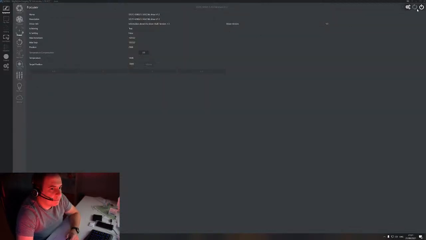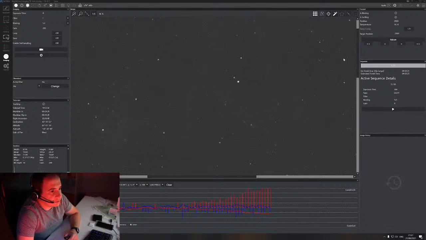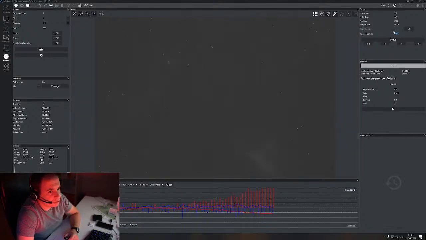We try again, boys. This is the nice part of astrophotography, where the gear never works 100%. The important thing is that it's properly connected now, because it's moving is set to false. So it means that it's not moving, which is indeed true.